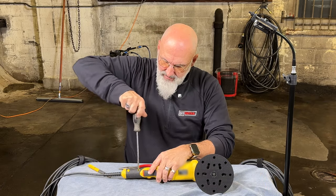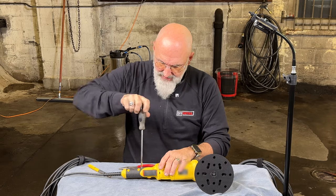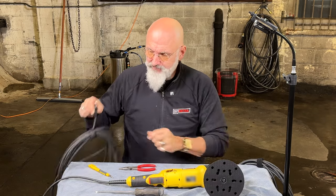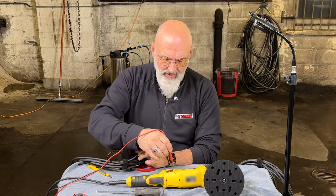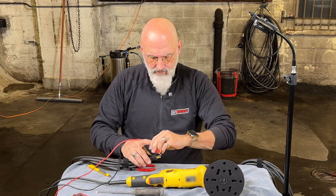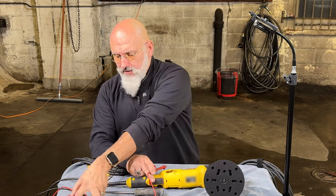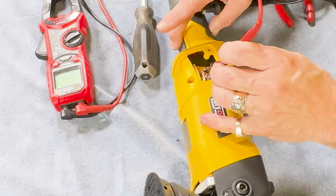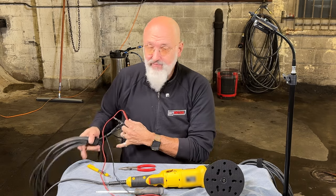As mentioned before, the most common area of concern is the cord, and that comes from use, bending, and wrapping it up too tightly. One way of testing whether the cord is good or not is with a multimeter. Set it to the ohm setting, hold one end there and the other end on the brush, and hit the switch. We have continuity on this one. That is another way of checking your cord — if you don't have continuity, then you know the cord is the issue. That's most of the issues with any polisher.